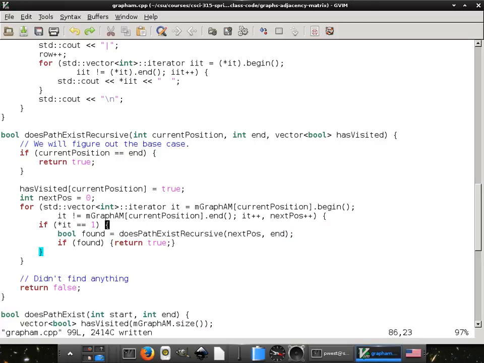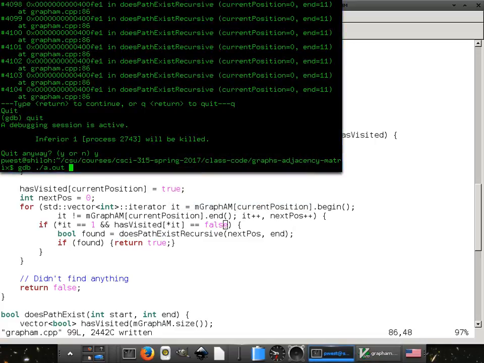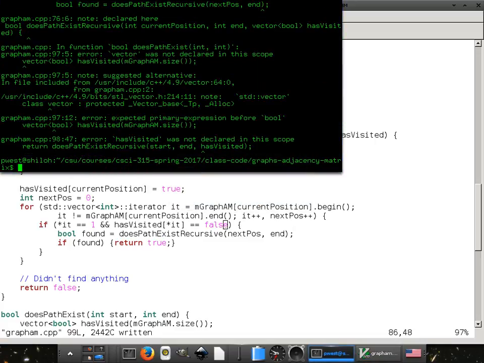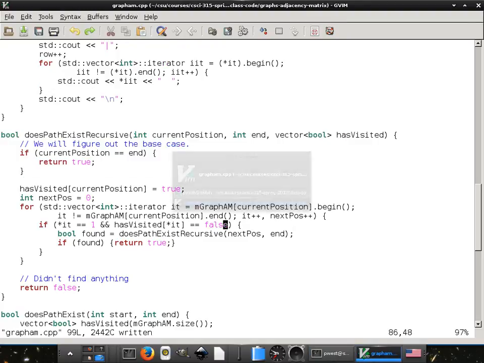If it equals 1 and has visited sub it equals false, then we'll go in and recurse. All right, let's see what that does.